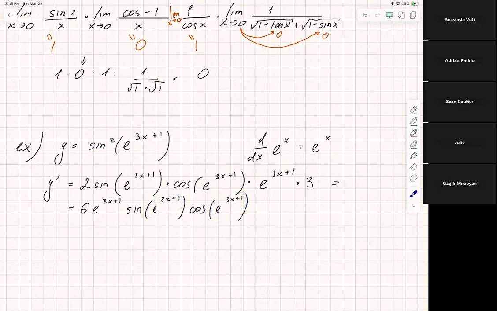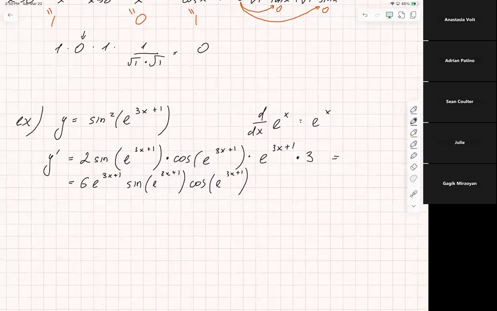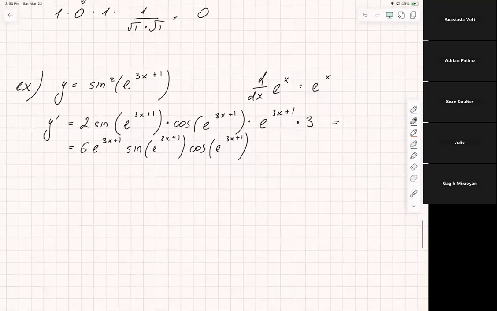You cannot do any funny stuff like factoring out e to the 3x plus 1, because this is the same thing as saying that this is alpha, right? So that would be the end of your problem. That's the end. Okay? All right. Now, again, if you have any questions, feel free to stop me at any time and ask. Otherwise, I will just continue on.